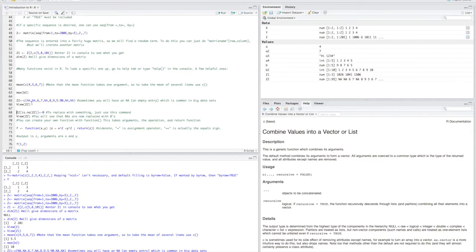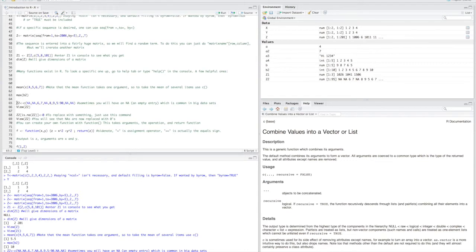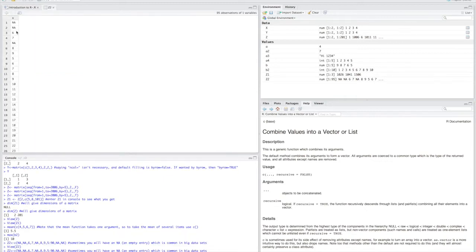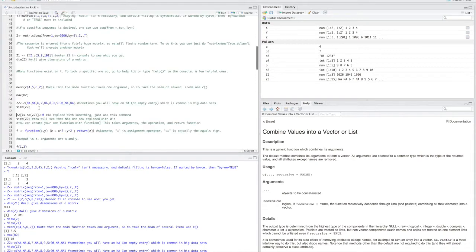Right. So now we're going to create a slightly strange vector, and you see here I'm just concatenating a bunch of random things, all of which you've learned about except for not available. Sometimes in a data set you will have a blank entry, which is basically just an NA. So it's nice to just be aware of that occurring. So if we assign z2 as such and then view it, you'll see that there are some not availables where I've assigned them, some at the end, some at the beginning. There's a very simple way we can replace not available.